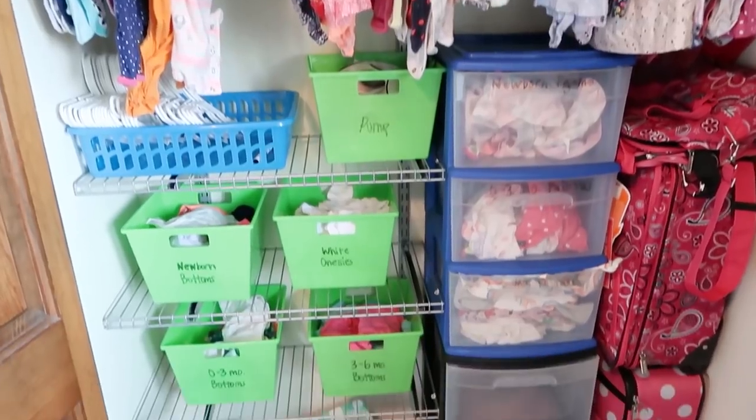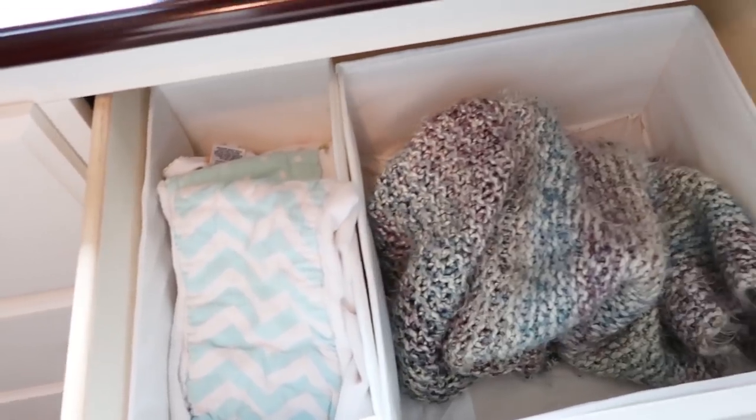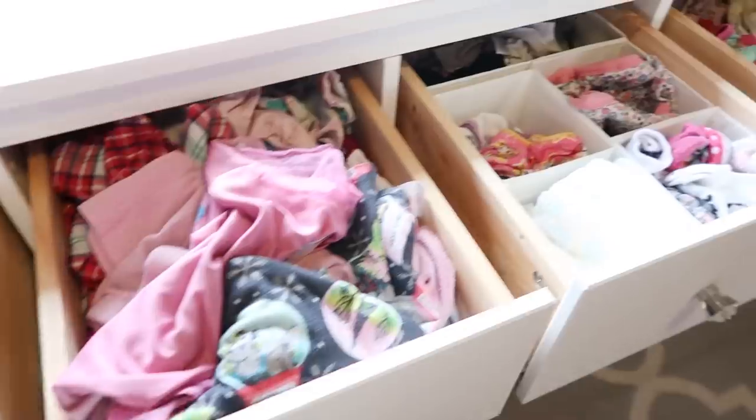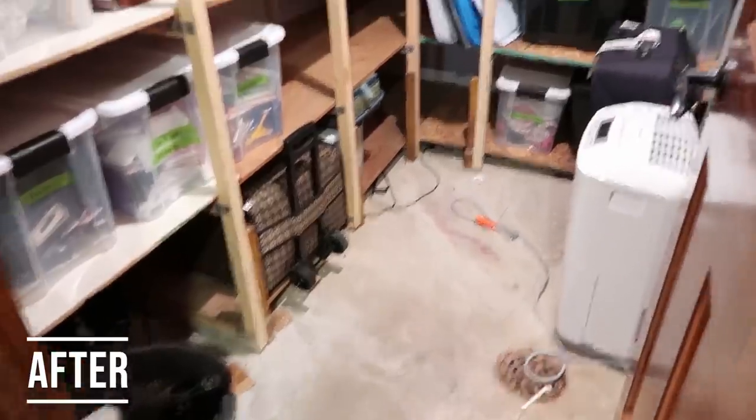I've also been going through a course online with Avital from The Parenting Jockey called Present Plate. The doors are currently closed for the year, but it's really helped me define different play spaces in our home for our girls and think about the function of our entire house. I've already posted videos about our girls' closets and how I've minimized in there, and our basement storage tour as well.